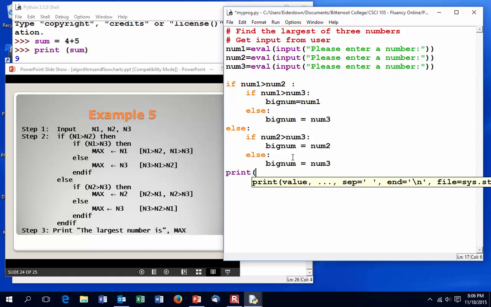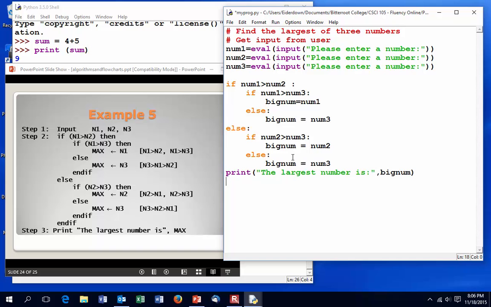Print the largest number is. Remember, it automatically puts in a space for us when we use the separate values. So big num would be the proper answer because that's the variable that we put everything in. So that's it.